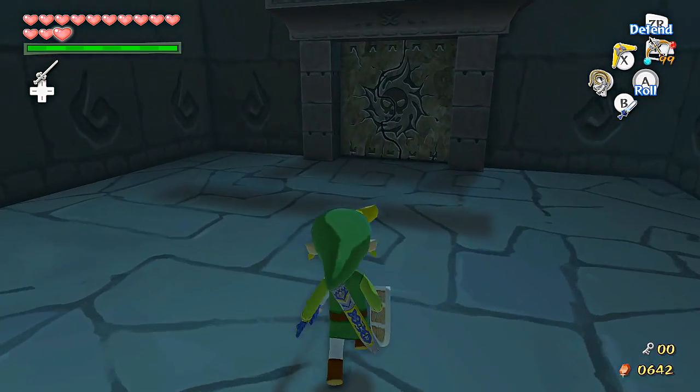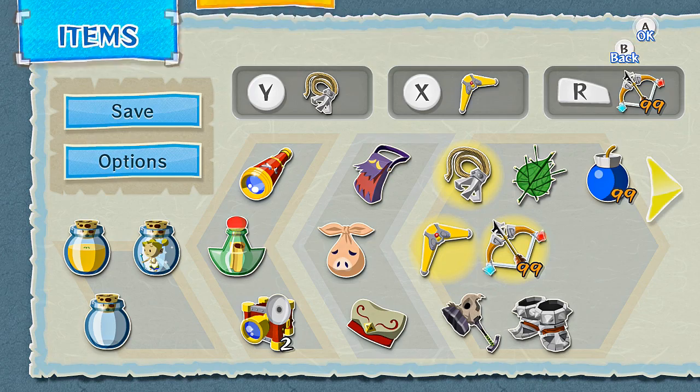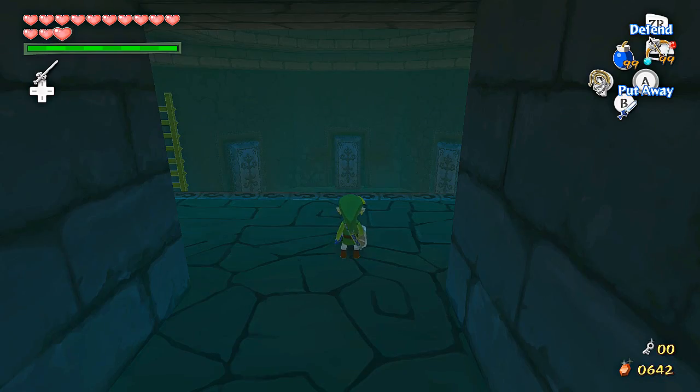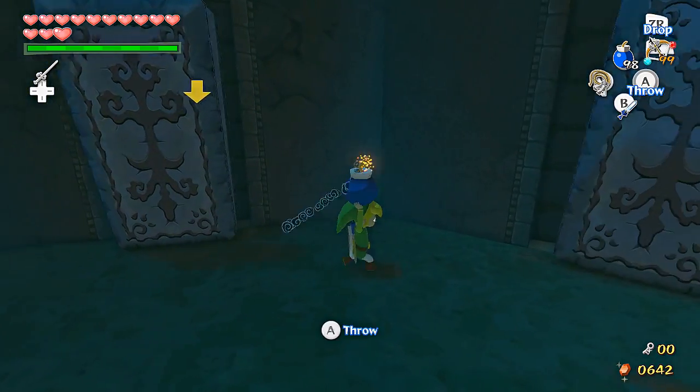Now I'm going to leave Medley behind because we actually don't need her for these upcoming few rooms, and we're going to be coming back through there anyways. Real quickly, pull out my bombs because, yet again, we are going to encounter a new enemy. And I'm not excited about this one.